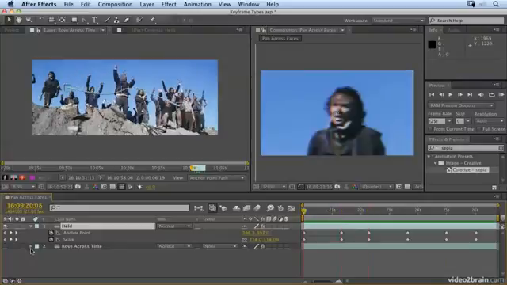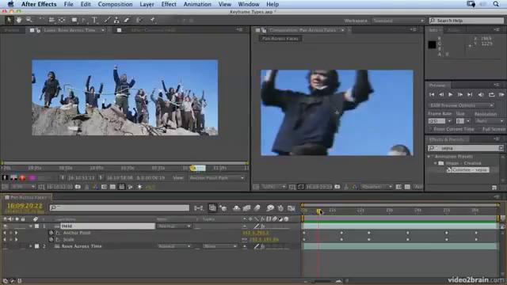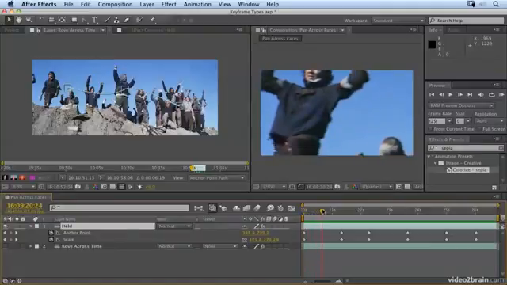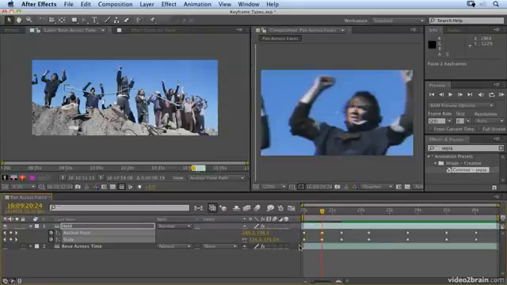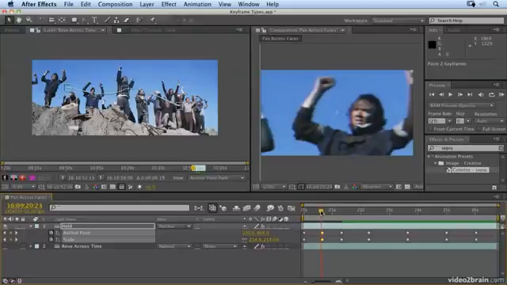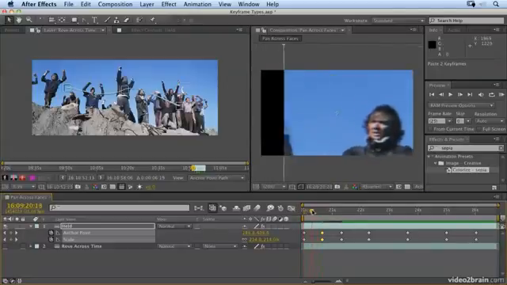And I really want to jump from one to the other quickly. So what I would tend to do is say, okay, I want to hold it there for about a second, or maybe a little bit more than that. So I would copy these keyframes. So Command C or Control C to copy, Command V or Control V to paste. And I paste it in there and I think, okay, now it's going to hold position between those two keyframes.